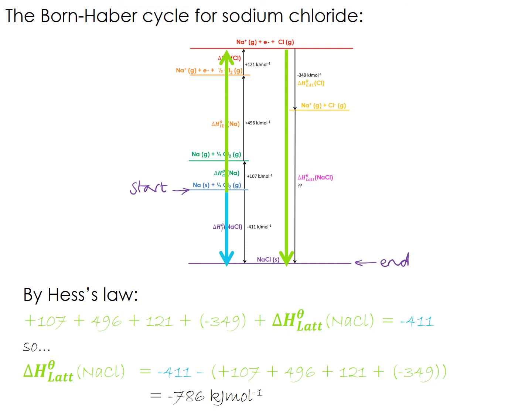Rearranging that, so the aim of the game here, the question mark, is the standard enthalpy change of lattice formation for sodium chloride. Rearrange that calculation to get minus 786 kilojoules per mole. And we would certainly expect that to be a negative value because that represents those strong attractions forming. So we can use this Born-Haber cycle idea to calculate all sorts of unknown thermodynamic properties, quantities should I say, based on data that we do know in conjunction with Hess's law. So have a go at the cycles for magnesium chloride now and also magnesium oxide in preparation for the live lesson.